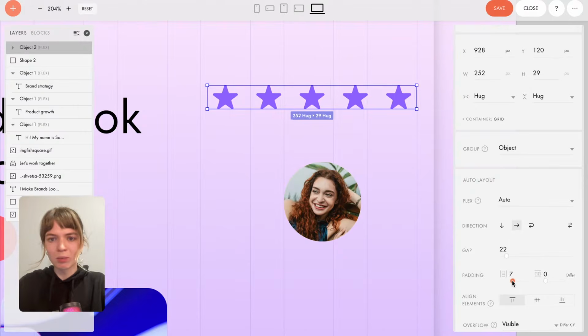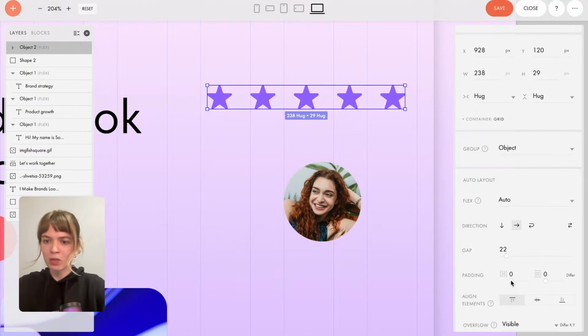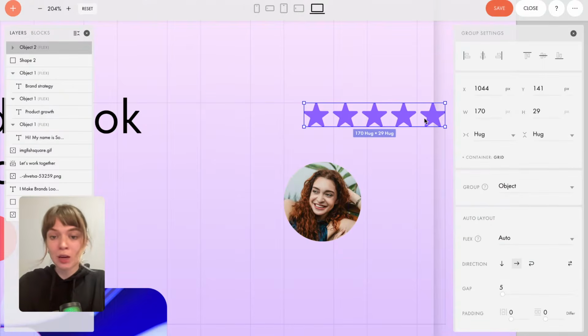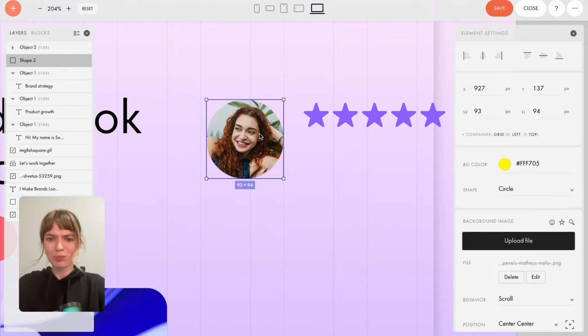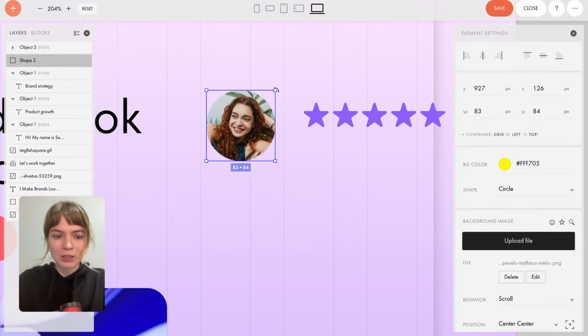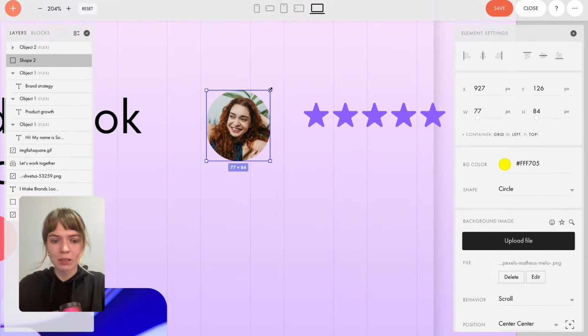You can set the paddings, anything you might want is here. So you don't have to manually go and calculate it. It will be placed here. Quite handy if you want to group elements and place them according to some rules that you want to set up. Okay, so let me resize.